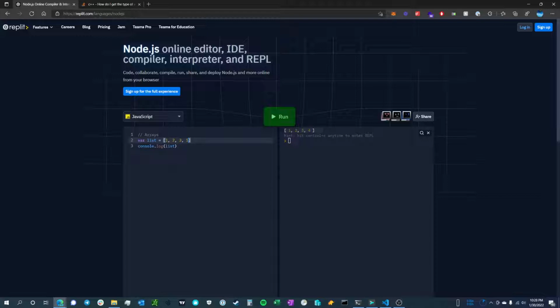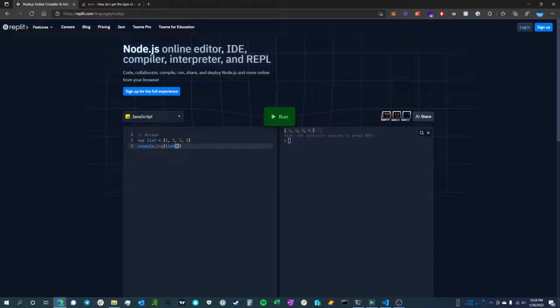But how would I access these values, right? So let's say I wanted to get the last value in this array. Let's say there's this array here. I want to try to get 5. I need that 5 for whatever reason. So here's how you go about getting something out, like getting a specific value from an array.